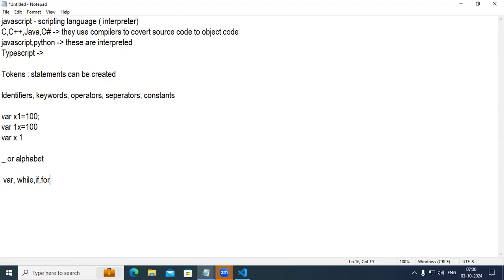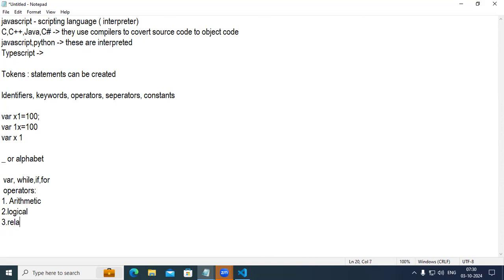The next thing here is operators. We have different types of operators or operations. Operators can be, first, arithmetic. Second, logical. Then we have relational.